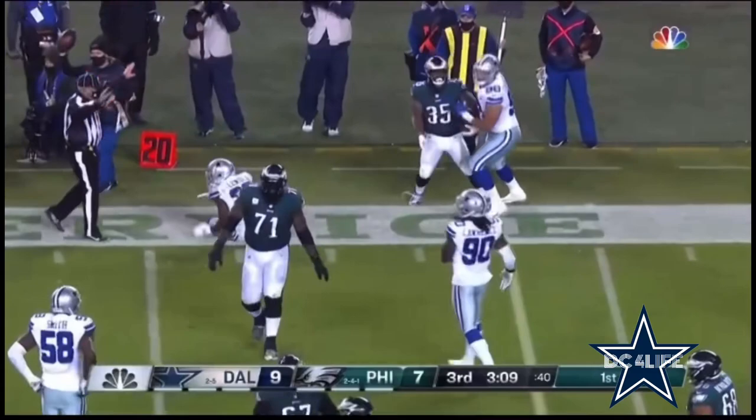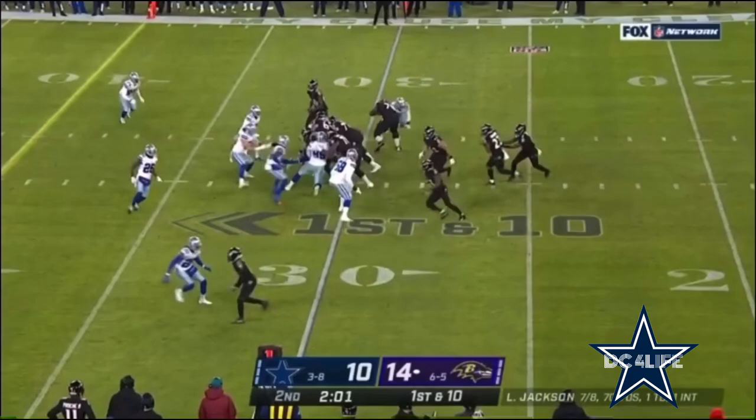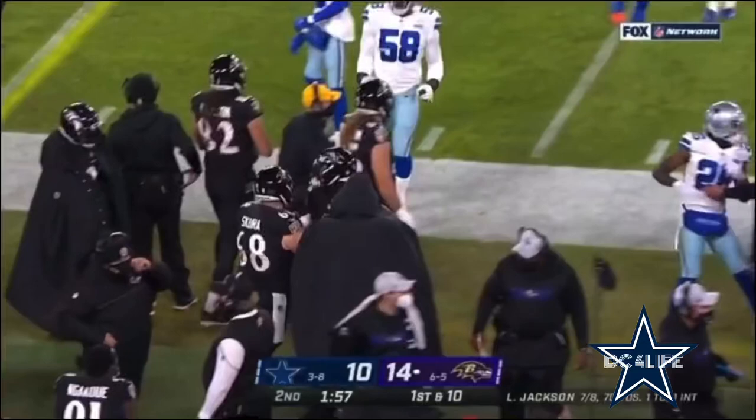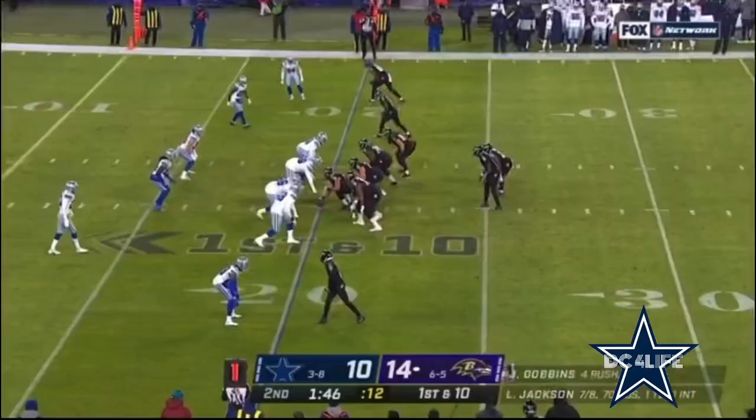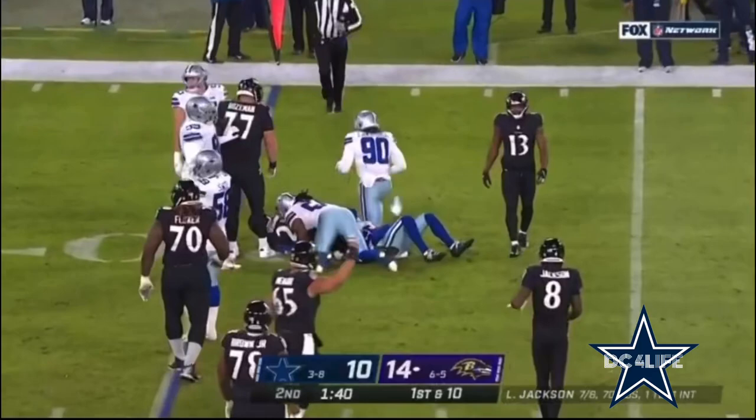Around the corner and can not — nice tackle made there by Jordan Lewis. Second down, that's the penalty half Jackson. Good play out on the edge by Jordan Lewis again of just two. Toss to Dobbins running right this time, good pursuit by Dallas; Jordan Lewis out there was not alone.